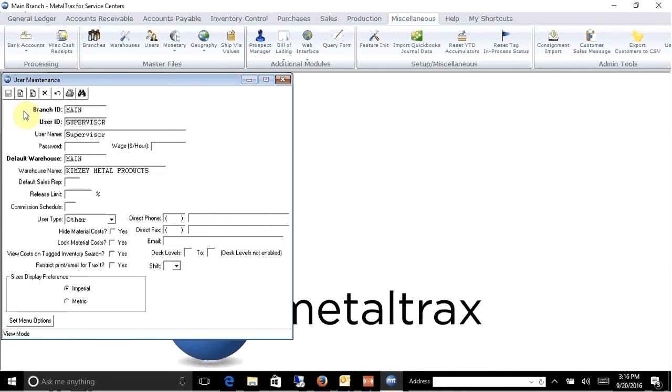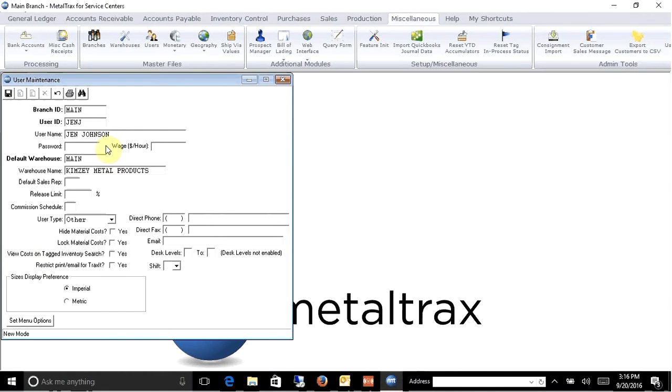To add a new user, let's say I'm adding a new user, Jen. I could click on N for new, type in main for my branch, and type in Jen. You could do Jen, and if her last name was Johnson, you may do Jen J, or the user ID could be Jen, or whatever you wanted the user ID, even a number. In this case, I'm going to say Jen Johnson. Jen Johnson is the user, and I can give her a password. At this point, you may not want to give a password until they've given you their passwords, but if you know it, you can do a password.